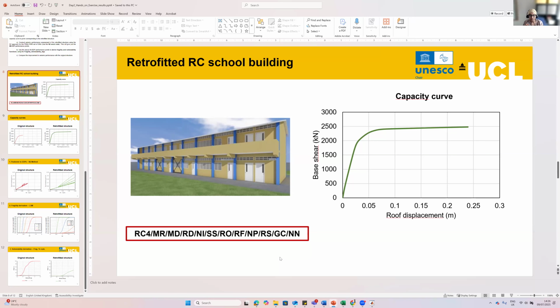For example, for RC buildings, you can have primary structural elements and secondary structural elements, and for each, the level of damage that can be called moderate or extensive is defined. That is the indication, and it also gives values of roof displacement that indicate each damage level.